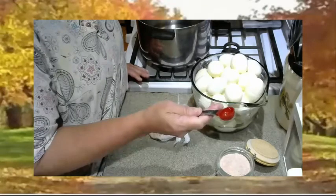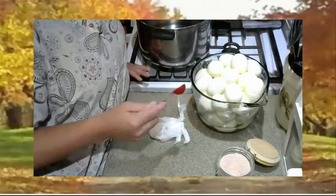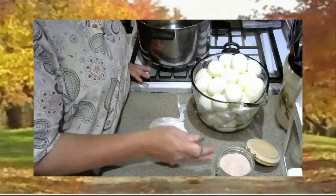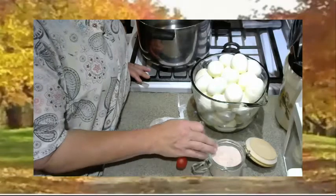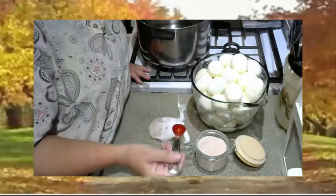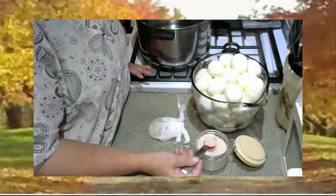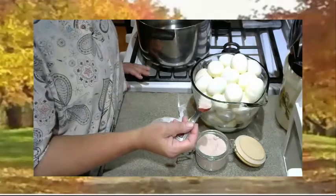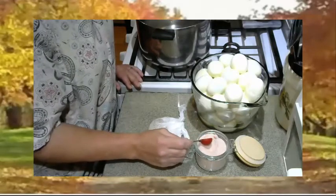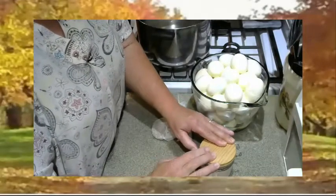When I say canning salt — one teaspoon of canning salt — definitely if you have canning salt or kosher salt, go ahead and use one teaspoon. I consistently use fine ground pink Himalayan salt, and I always cut that measurement in half. So instead of three teaspoons — since I'm tripling the recipe — I'll probably put closer to one and a half teaspoons in. That will be the equivalent of canning salt or kosher salt.